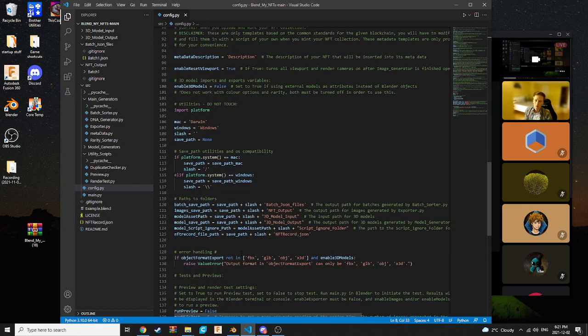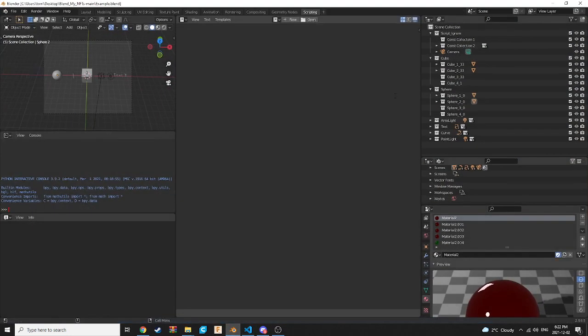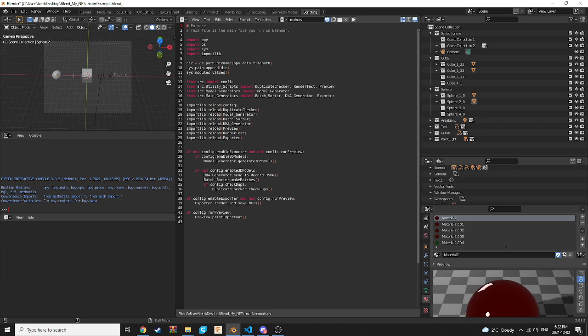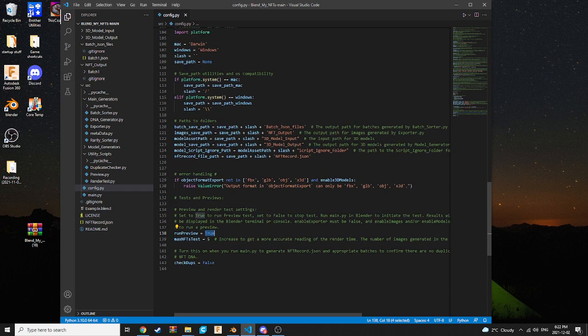Yeah, so I'm just going to run the preview script really quick, and this will show you sort of like a preview of what your render will look like. So it's easier if I just run it here. So let me set this to true. I'll explain what this max NFTs test does in a bit. Yeah, so let's just go here. We go main again. Main will just run everything. So we have this set to true. That's broken. I think I broke that.